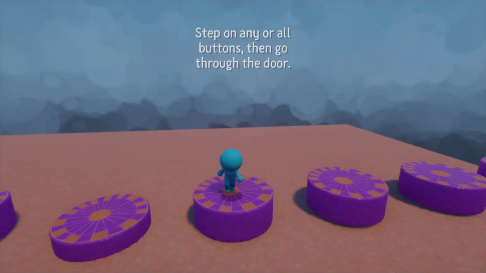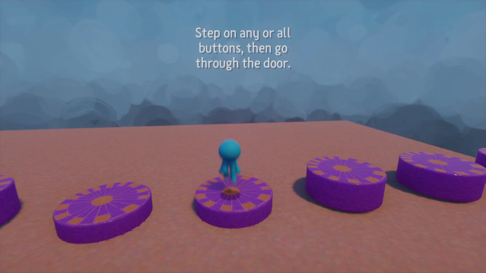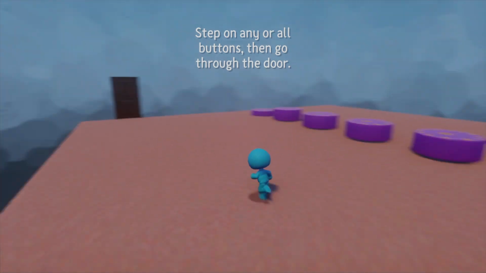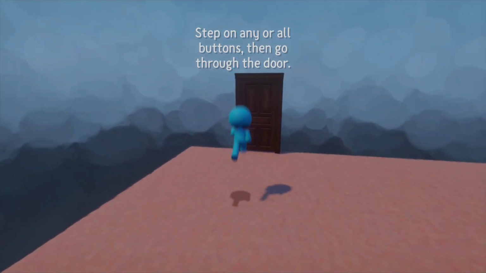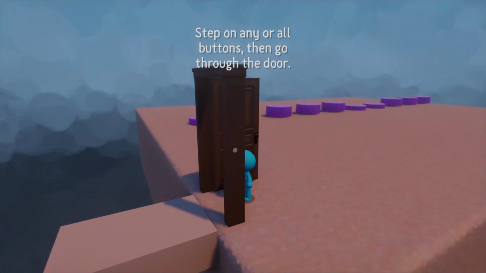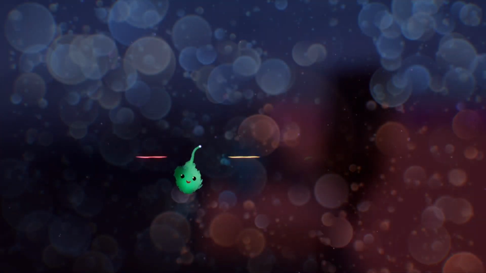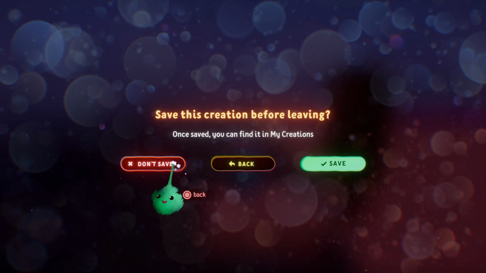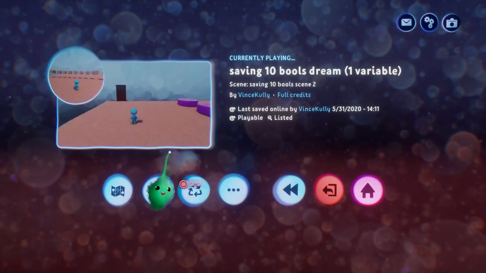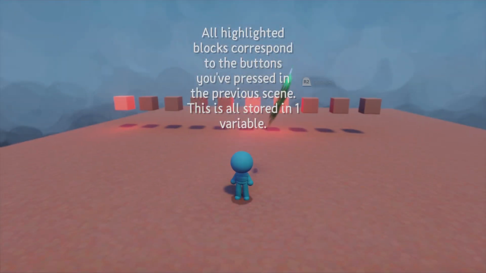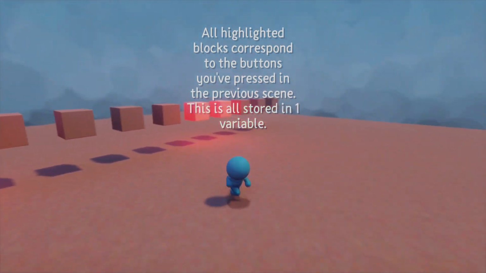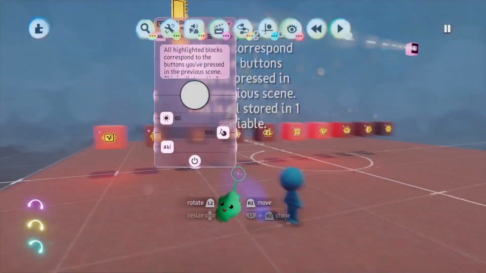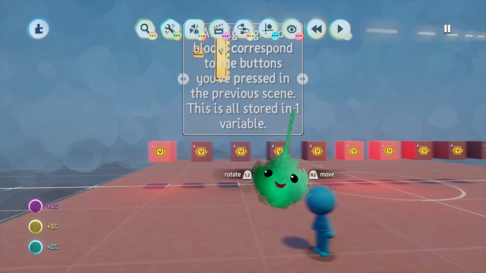We can do this with all of these, and if we press them all, it would just add up to 1023. And then when we go through the doorway, we can see that these ones are highlighted, and those correspond to the blocks that we pressed.